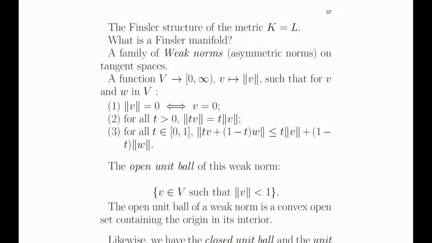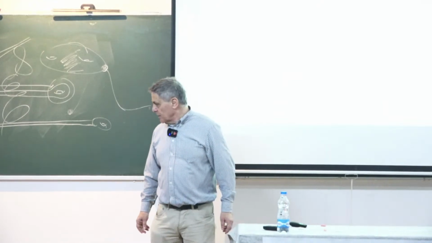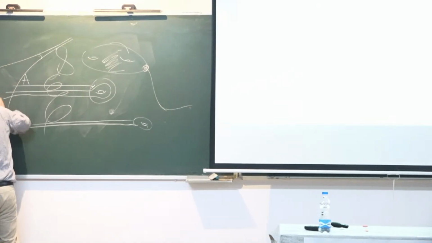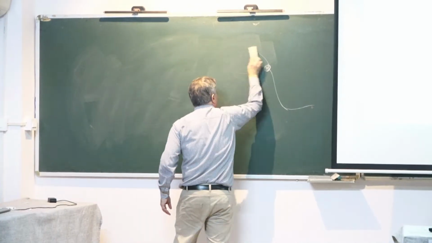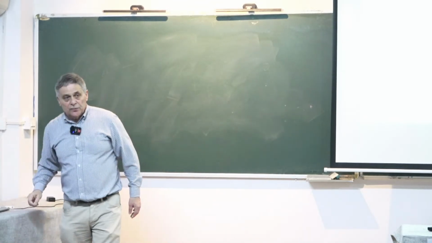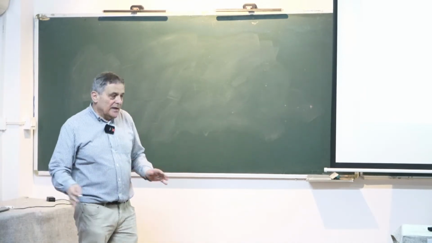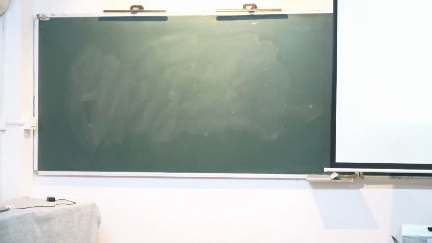Venkatesh talked about the Finsler metric. I can say a few words about it because there are some books on Finsler geometry which I do not want to name. I open this book and I don't see at all what he is talking about. These books are full of tensors and calculations and whatever.